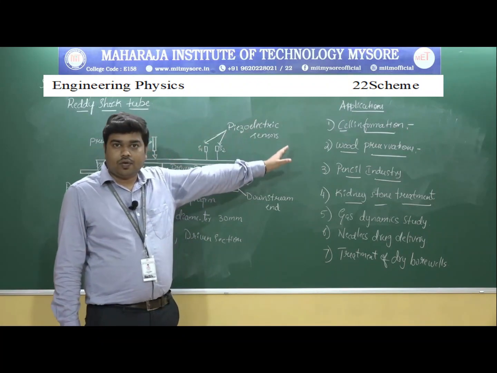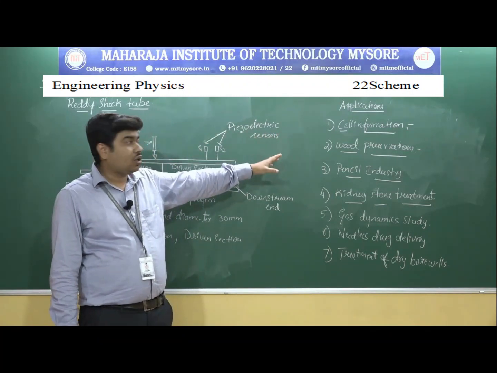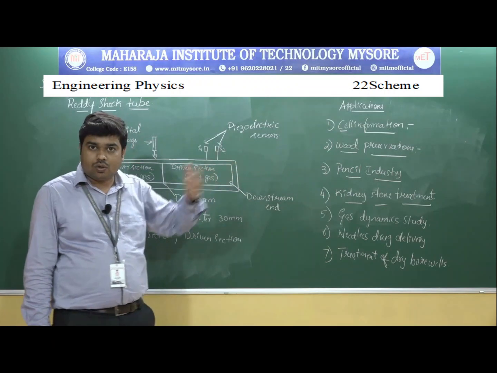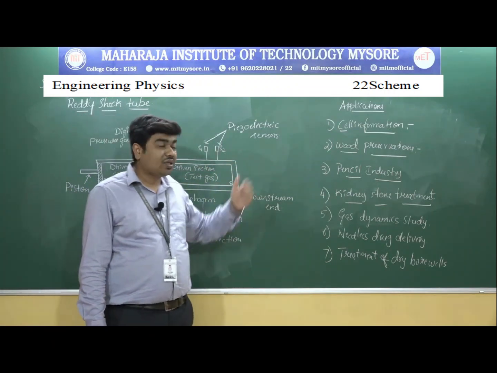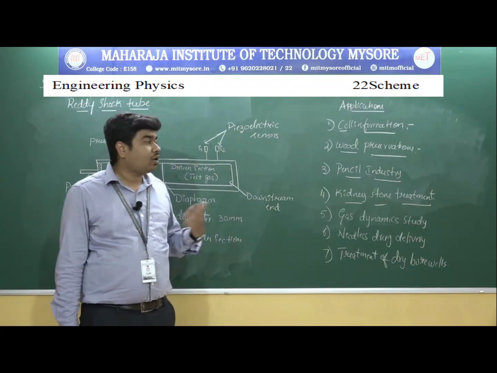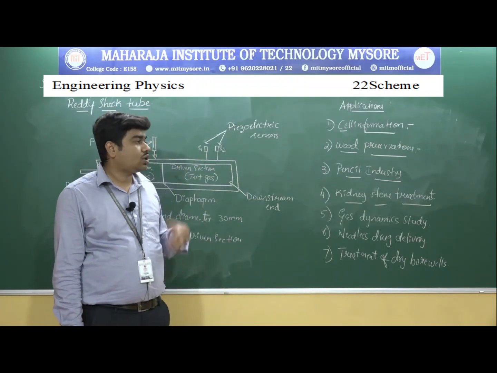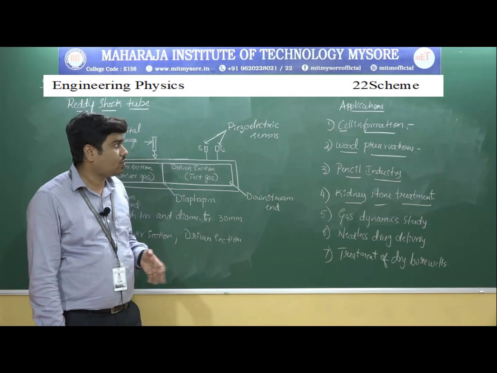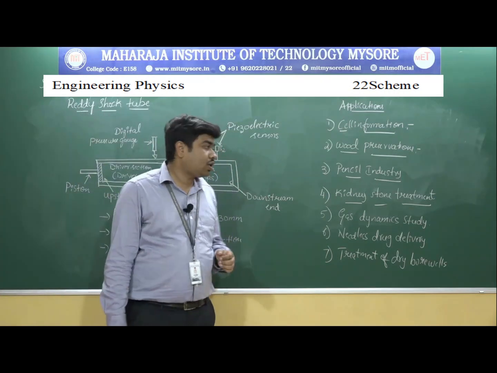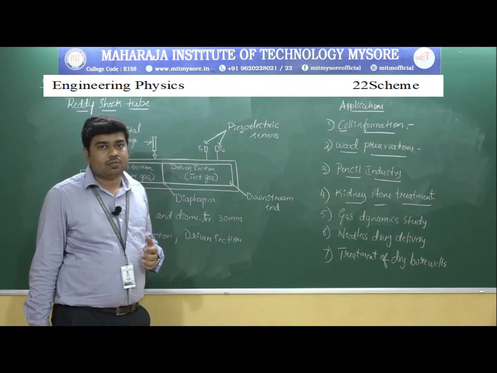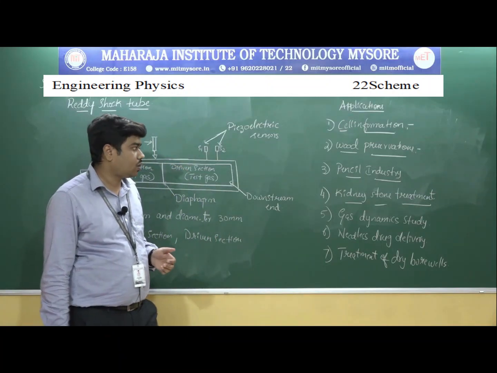These are some of the very important applications of the shock waves. One is cell information, in order to inject the DNA to change the information of the cell, and to preserve the wood. When compared to the conventional methods, the use of the shock waves takes much less time. In the case of the pencil industry, in order to dry the wood, it also takes much less time when compared to the conventional methods.